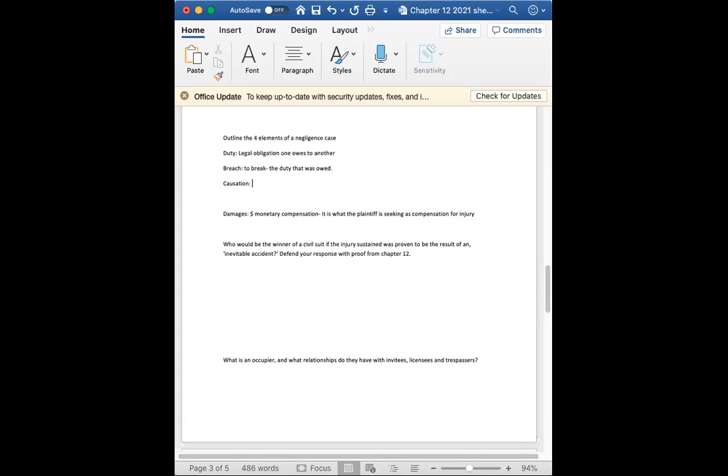Causation is defined as a direct factual link between breach of duty and the injury sustained by the plaintiff. I'll say that again because there's a lot of legal words being thrown around here. A direct factual link between breach of duty and the injury sustained by the plaintiff. It's kind of like hitting the rewind button and connecting the dots. I know I'm mixing metaphors here, but the idea of connecting the dots is to see how things are put together, and the idea of rewinding is to trace backwards.